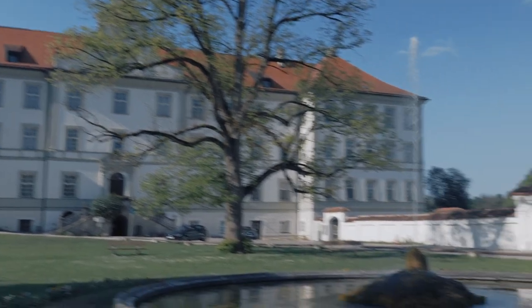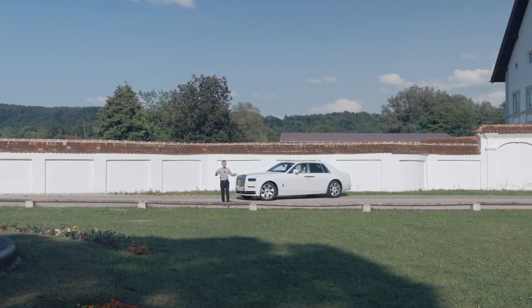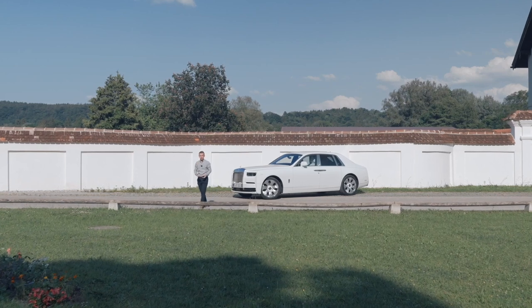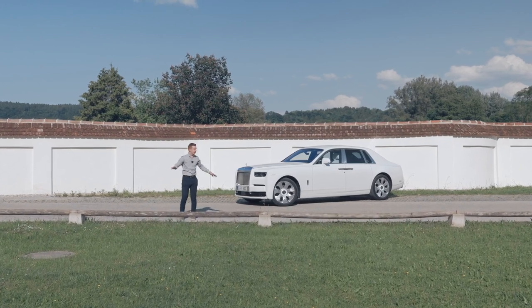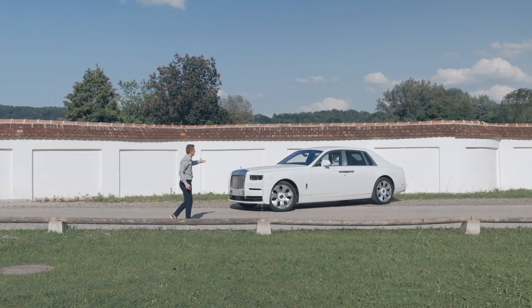Here it is in the middle of the Munich countryside, because in the middle of the city we couldn't find any place for this huge Phantom. The roads are pretty small and finding the right spot for a car like this was kind of hard. But here it is — we're going to show you. Tomaso, you can come over as well to show the full spec.